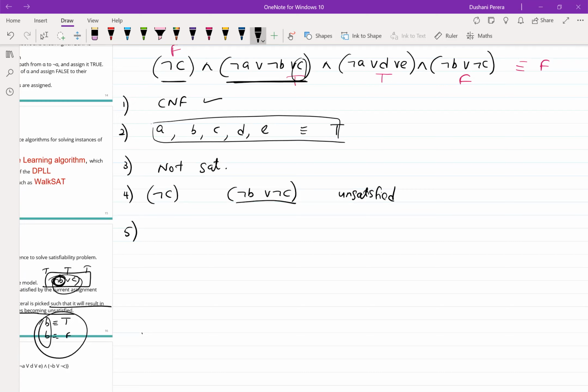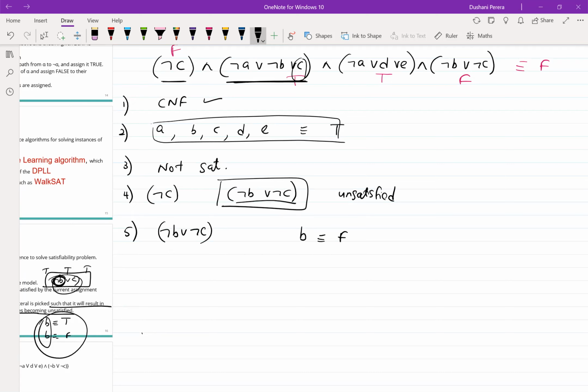Therefore, I suggest to go with this clause. I'm going to try flipping B, the value of B, to the opposite one.